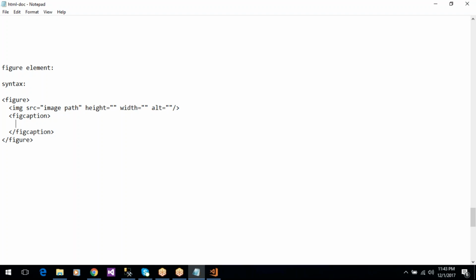So we can define the captions for the image. Okay, captions are descriptions for the image. This is an image description.